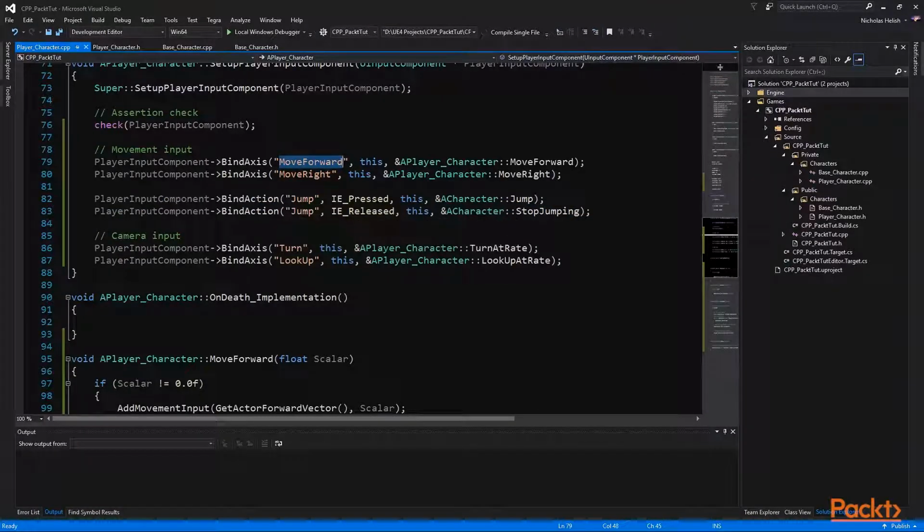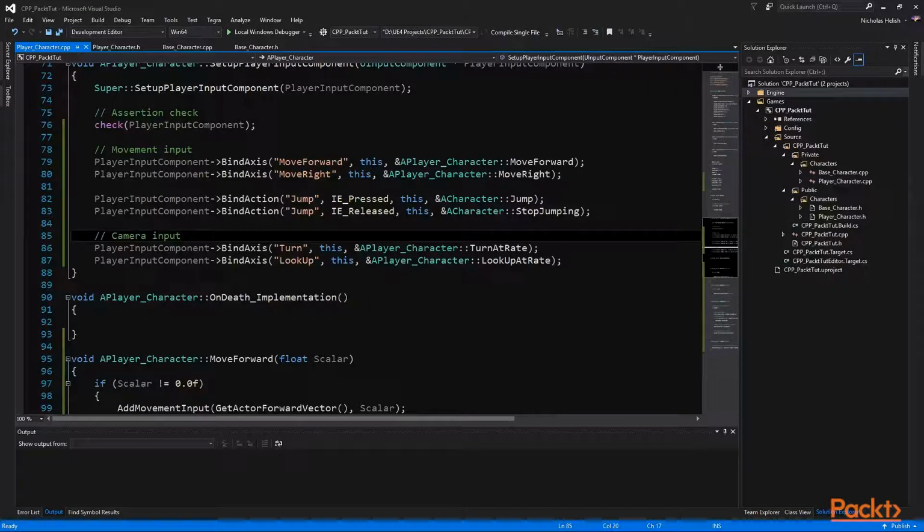For the actions, we need to specify whether or not it is being pressed or released. And then for both, we also need to supply an object, which in this case is this class and this object, to bind it to, and then the function within the object to bind it to. It doesn't matter whether or not it inherits through it, as long as it is somewhere within the inheritance of this object. These functions are bound when the engine is initialized and happens only once.